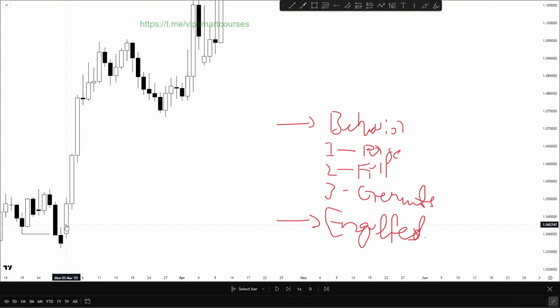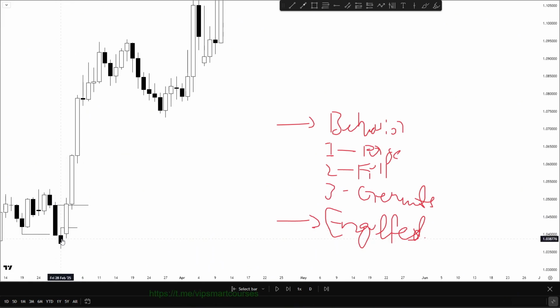So first of all, you can see that price closed above this candle along with this candle as well. So when these two candles as a whole got engulfed, these two candles together turned into a single order block. Okay, and then you can see price tested it and then we expanded higher. Now in this case, if you had chosen this candle as an order block, then you would have been wrong.